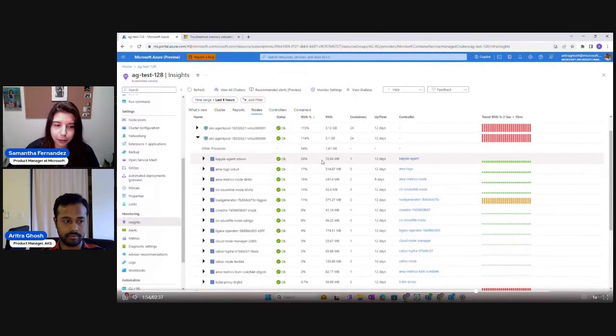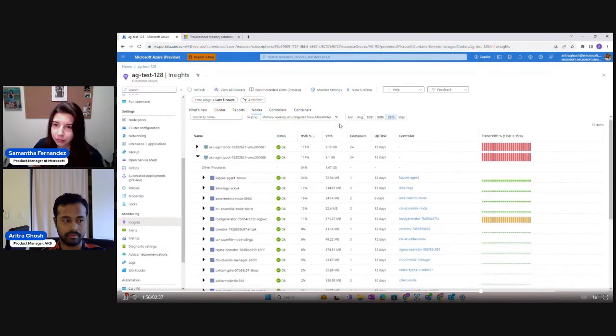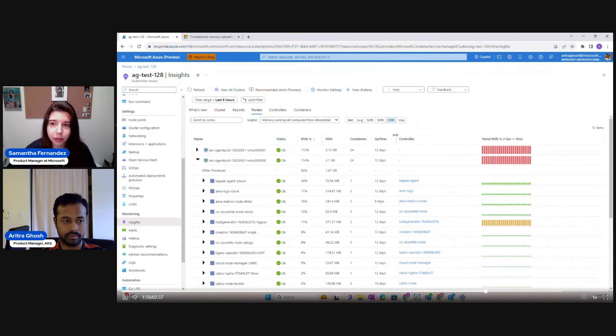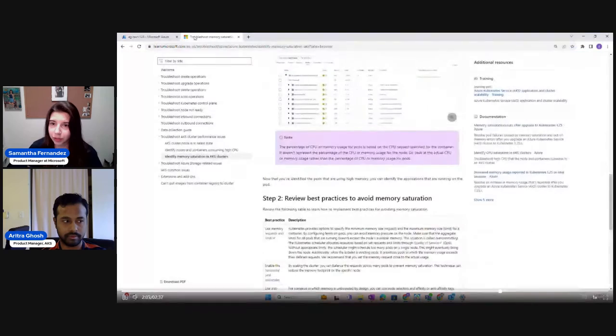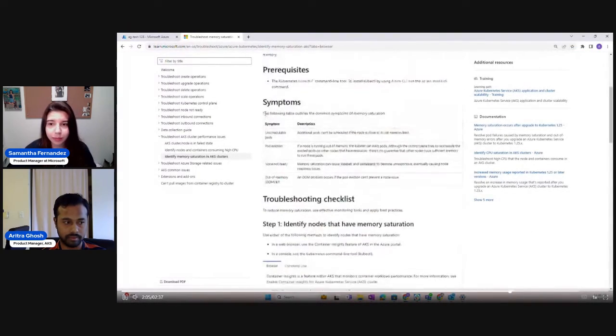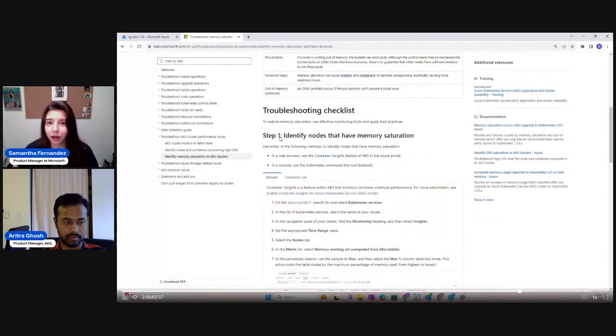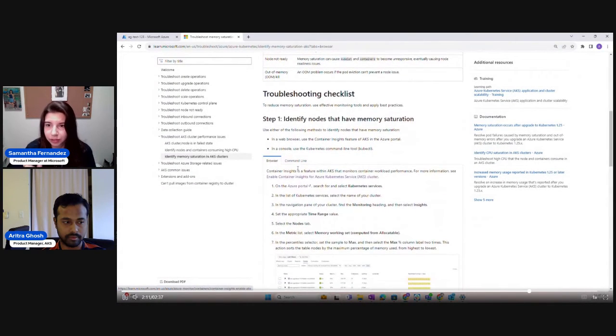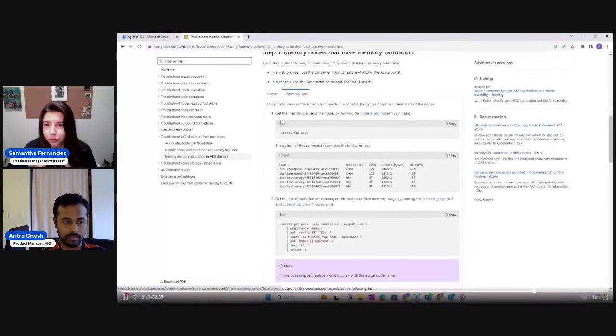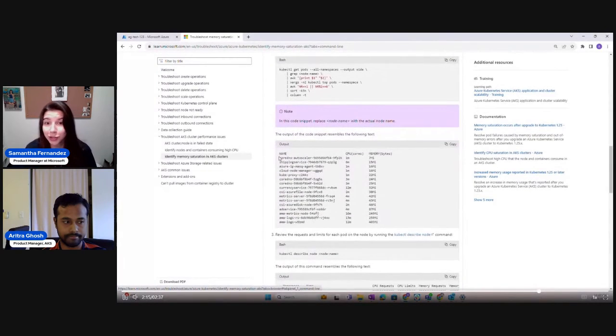And then another way, if you want to troubleshoot with command line, is another option that we'll provide here. You're going to be able to see the tables and the information there of which pod has the issues.